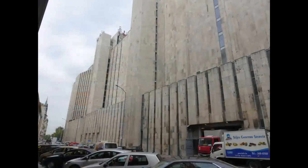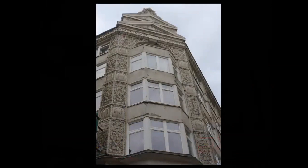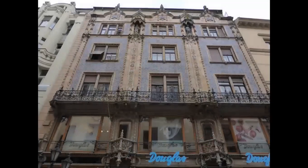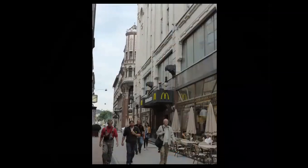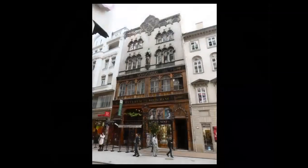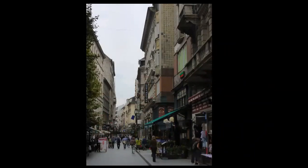And just to give you an idea of the other side, this is a good example of the kind of not so nice architecture that has unfortunately been plunked in certain parts of the city to replace war-damaged areas. But those are relatively few and far between. By and large, most of the city is absolutely gorgeous. Although they do have their McDonald's, like every other city in Europe. And a number of really nice pedestrianized areas that are designed to encourage shopping and restaurants and cafes, outdoor cafes, and so forth.